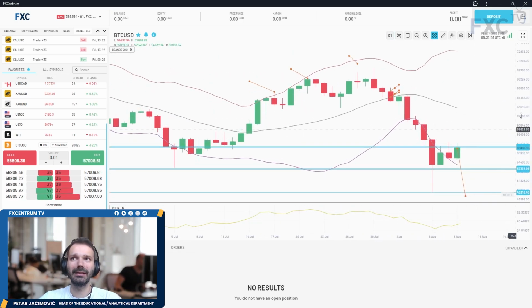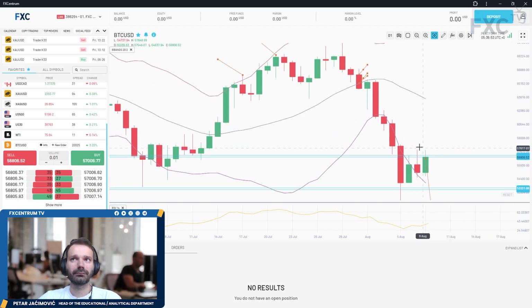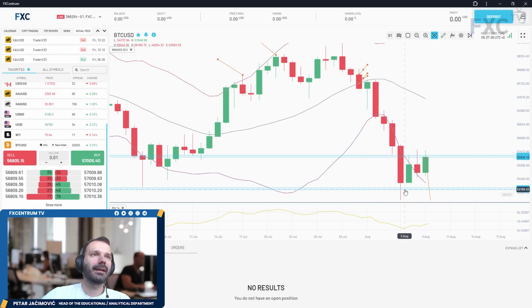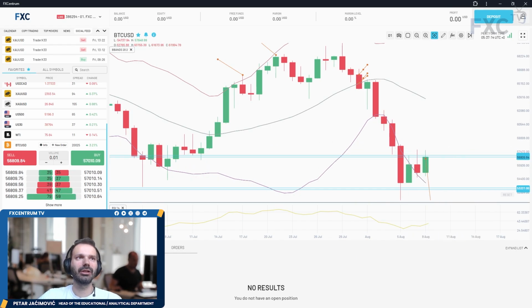But so far we had some pin bar selling tail from yesterday. So if this can hold, there is still a chance for downside price. But for now, the market is in consolidation after this significant drop that happened in the background. So this is pretty normal after quite a big drop to have a consolidation or small rally or reaction before the potential downside continuation.